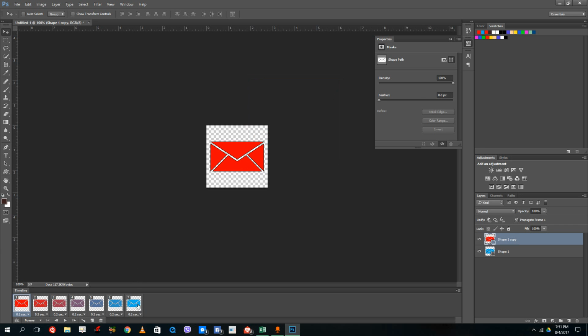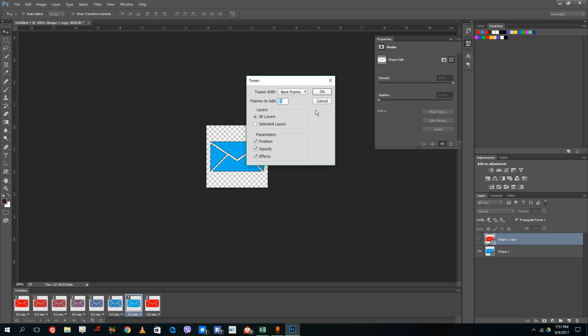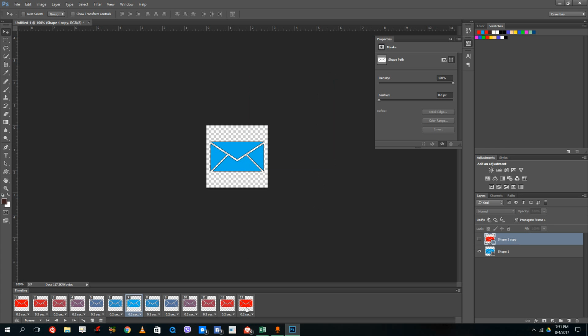And then over here at the end as well, I'm going to duplicate this because this is changing from red to blue. I also want it to change from blue to red back again. So I'm going to simply create a new layer by clicking on this layer right here. Click a new layer. All right, drag it to the right over here, and then I'm going to create a motion tween from this section to this section. So right click, motion tween over here, and press OK, and there you go, that's the tween.